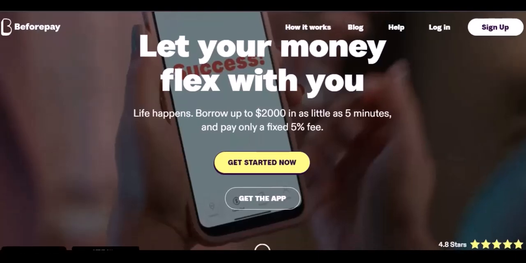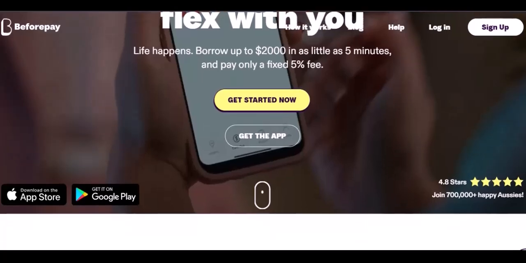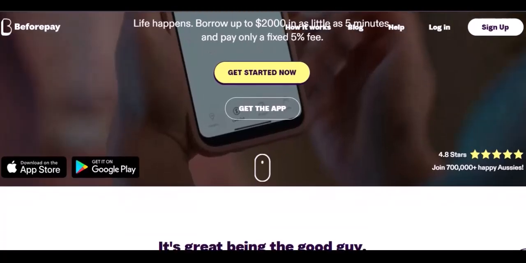Beforepay app. Open the Beforepay app and navigate to the Payments section. You should see your PayID displayed prominently. It might be your phone number or an email address linked to your account. Email. Beforepay might have sent you a welcome email when you first signed up. This email often contains your unique PayID information.